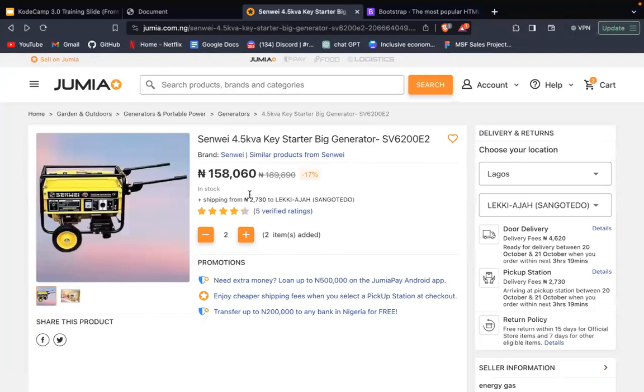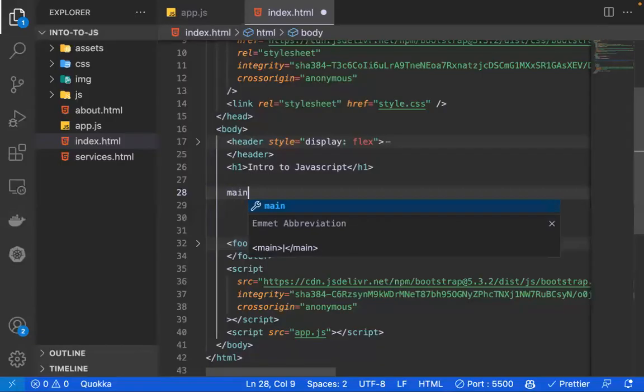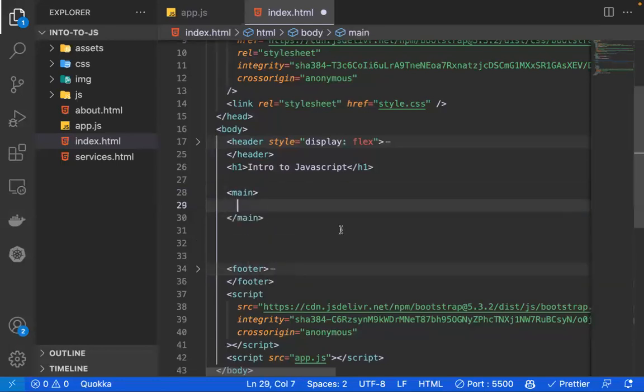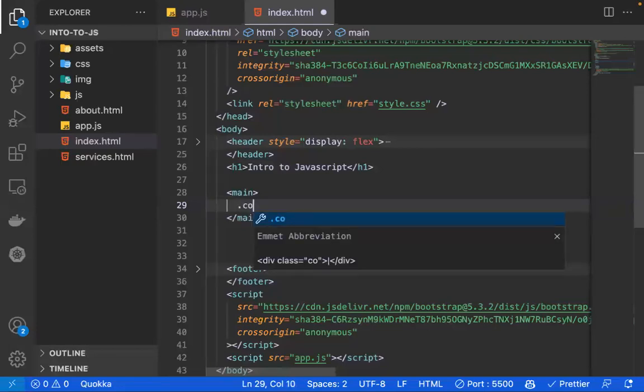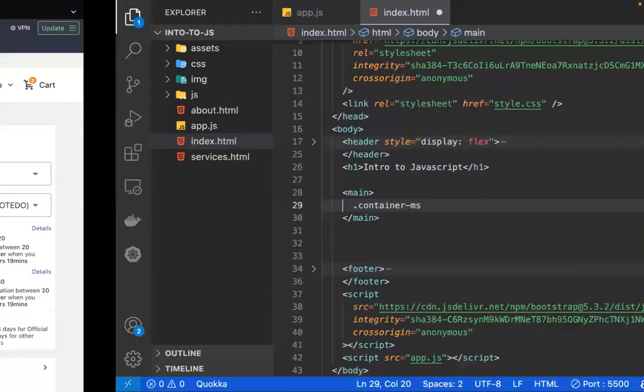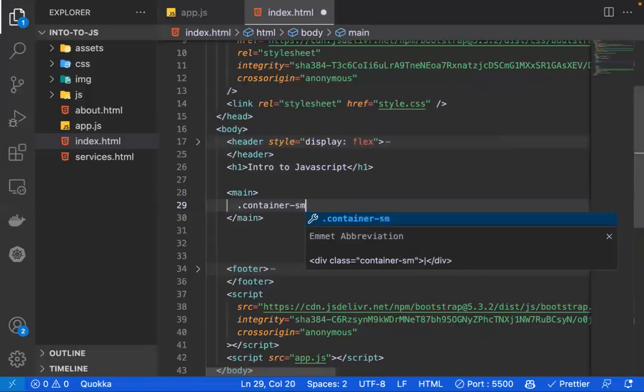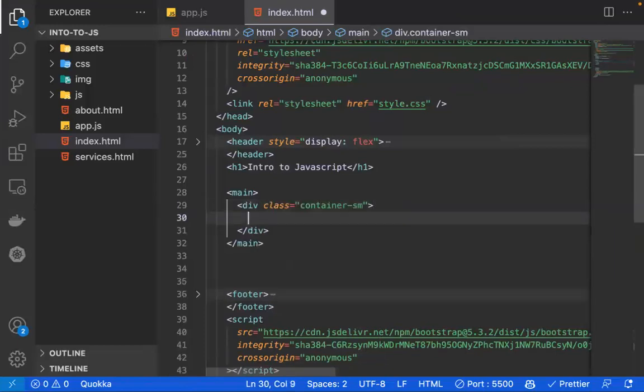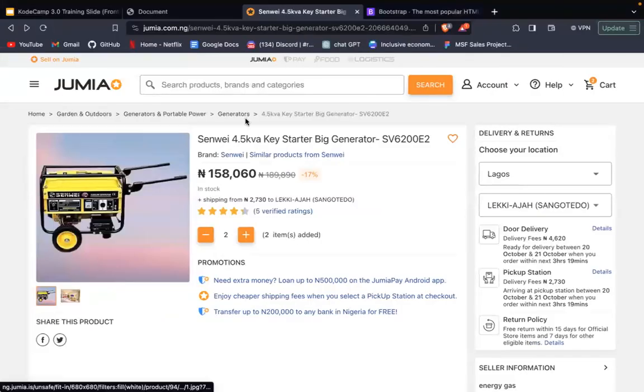We have this and we have this. What do we do first? Let's go. So we're going to create, let's just call it a main. And then inside the main, we're going to have a container, container-sm. And then inside the container, we're going to have a row that will take one of this column and then this other column.